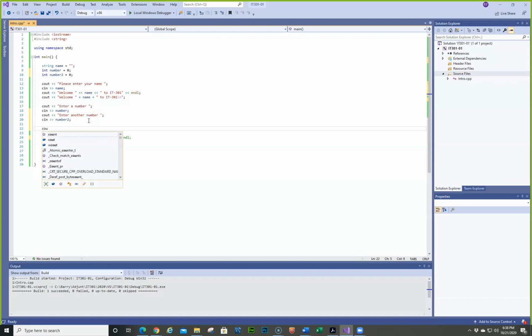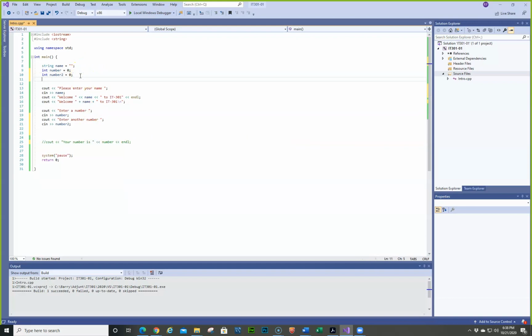And cout. So let's create a floating point value and we'll call it average. We want to get the average of numbers. And the floating point number is the same as an integer, except that it can have decimal places in here.